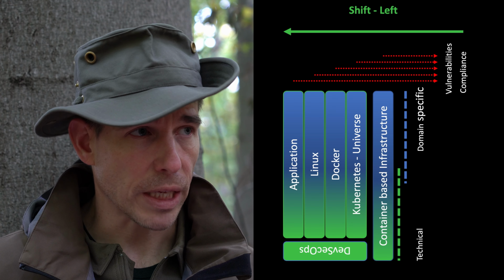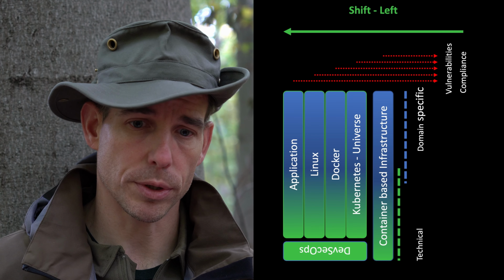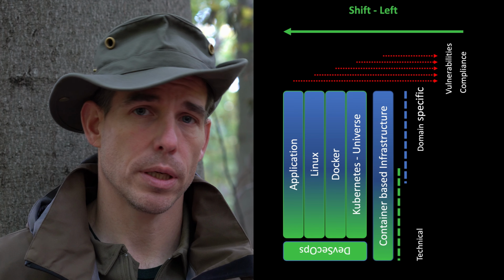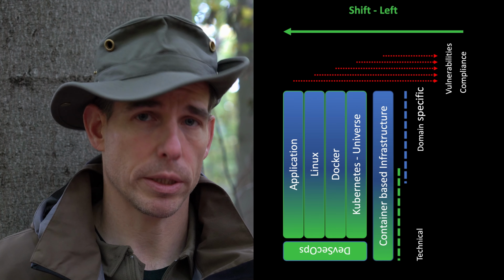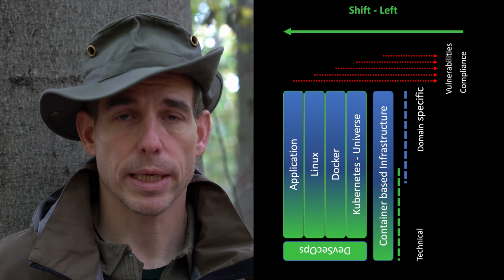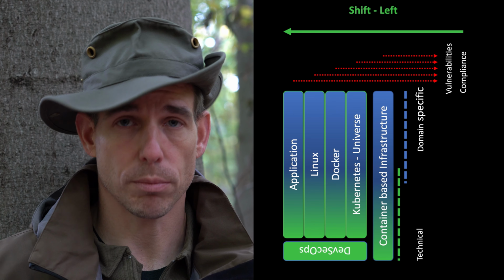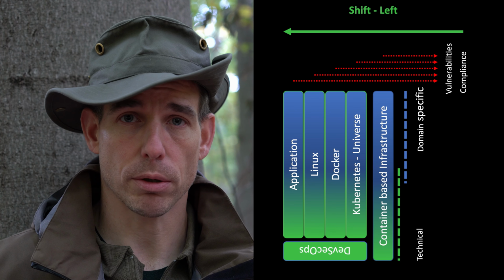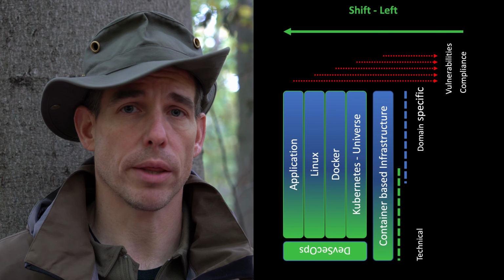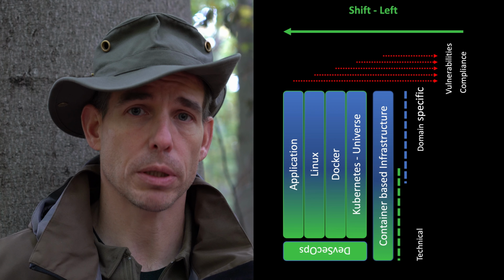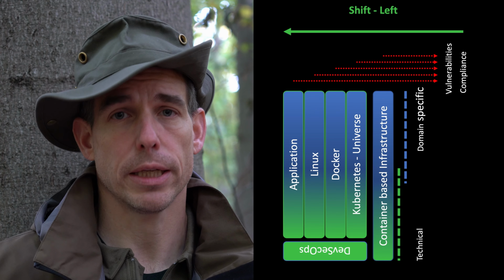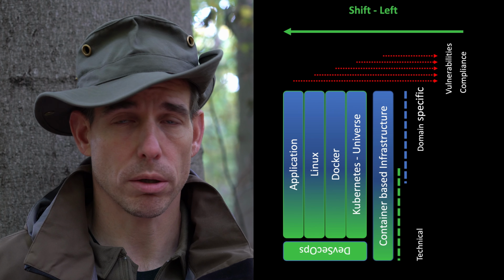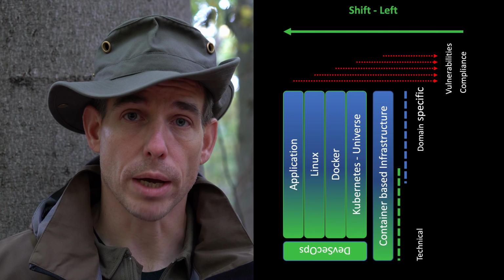But the polyglot thing here, or what I want to use here, is first of all the term shift left. If you rotate this picture 90 degrees, you see that the application is on the left side and the Kubernetes one is on the right side. Shift left means that as early as possible you want to fight against compliance issues and vulnerabilities. This is good advice, because everything you kill one layer before doesn't exist in all other layers. The first layer is very important, because this will be wrapped and wrapped and wrapped. So killing vulnerabilities in the first step is one of the main goals you should be aware of.